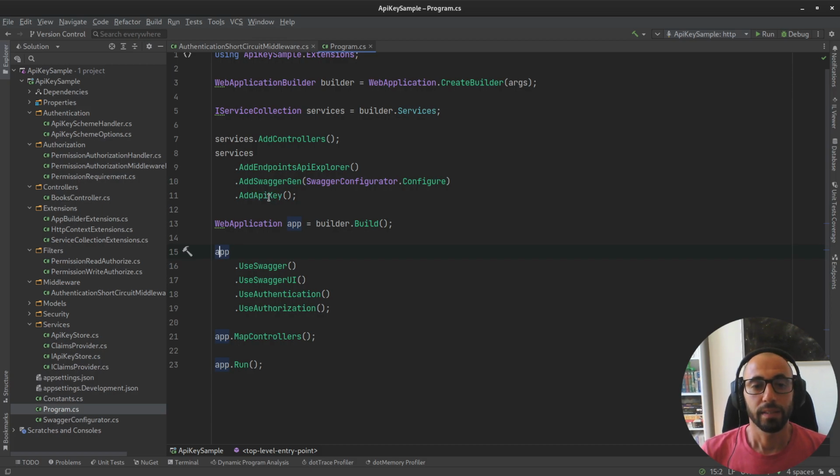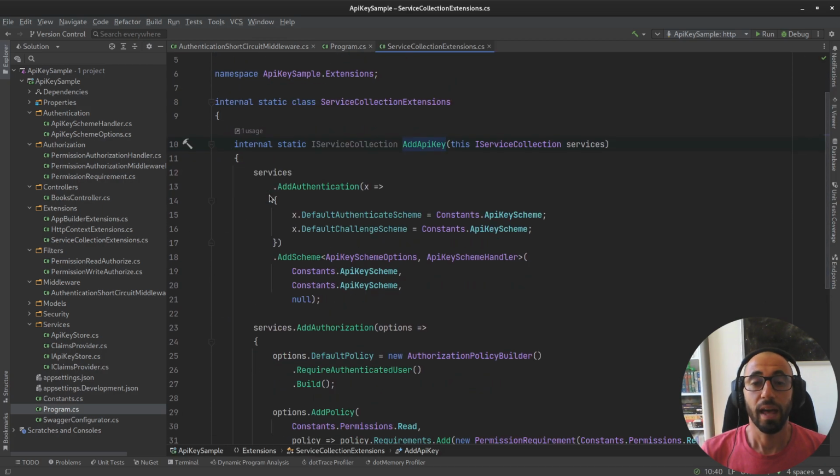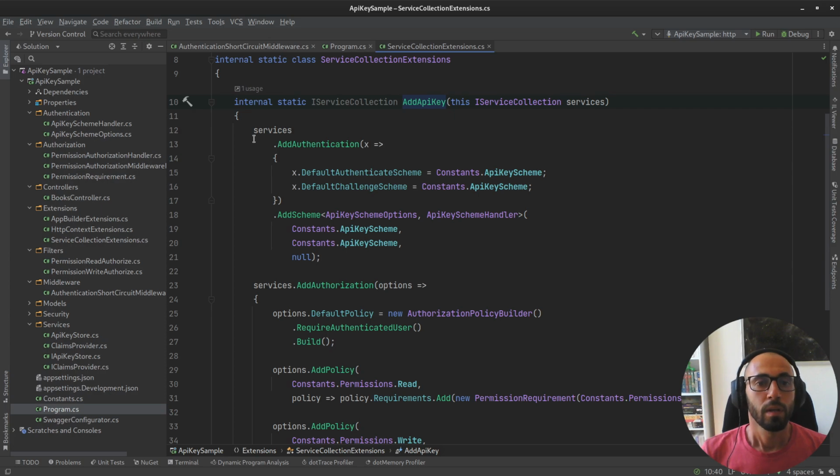I created this add API extension method for convenience, where I have registered everything that we need. The first thing to do is to tell .NET Core services to register authentication with a specific scheme.